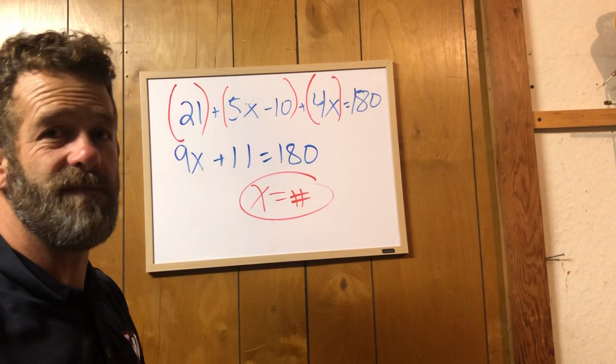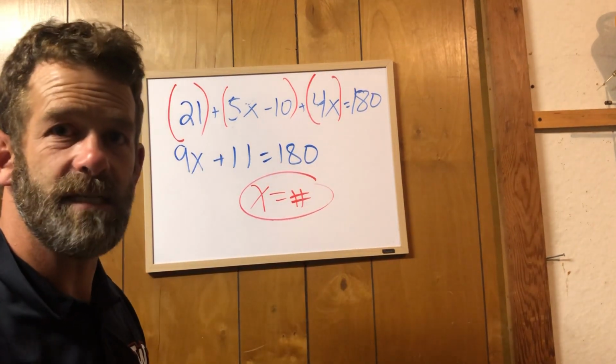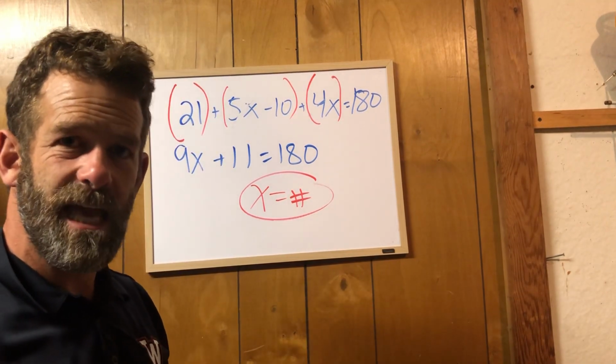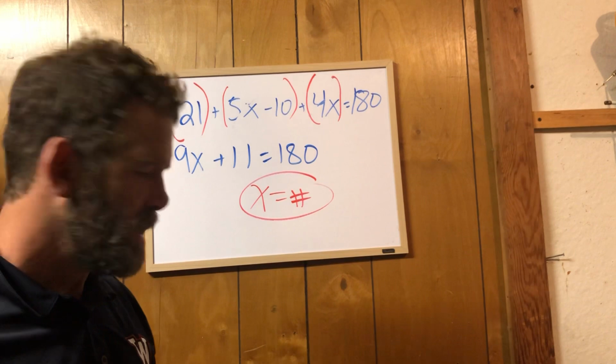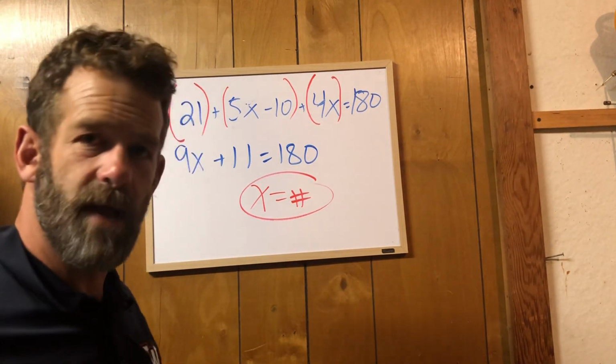Those 3 numbers have to add together to give you 180, but it should because that's how you algebraically set it up. So that's what you're going to be doing for this lesson. You're going to be finding missing angles using algebra. And we are going to stop right there.